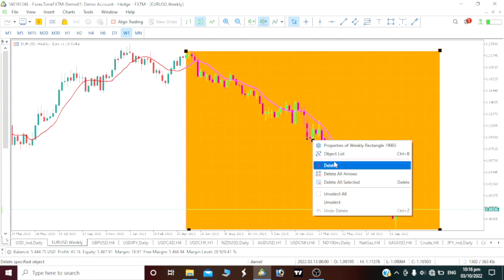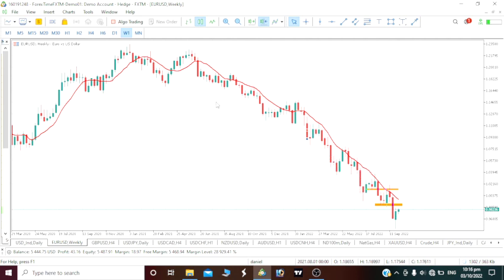Now, for those of you that trade the moving average, I have applied the 10-period moving average. We all know the rules of trading it. Once price is below the 10-period moving average, we are to short. But if it is above the 10-period moving average, we are to go long. Clearly we can see that the price is still below the 10-period moving average. So on the weekly time frame, we are to short, so we are to go down.